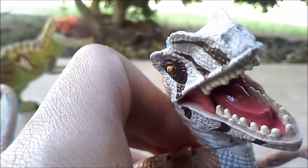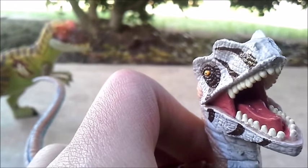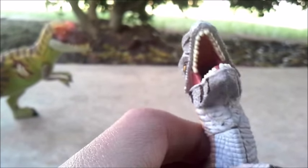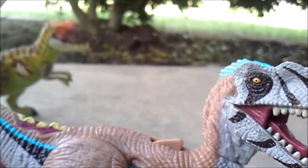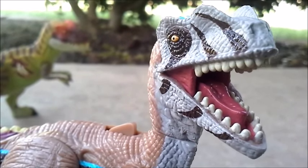Also, the mouth inside, really cool. I like the way that's been made. And they actually got these painted in because the original JP3 ones don't really have their mouths painted in, especially at the top. That's a disappointing thing in the JP3 versions. But these, they brought it the way it should have been. So Hasbro really deserves credit for that.